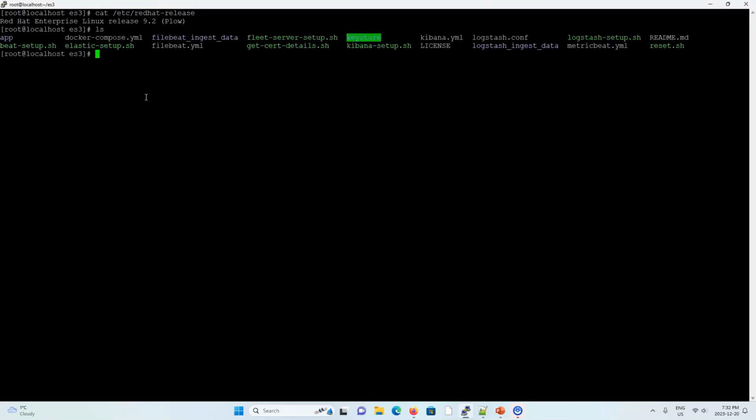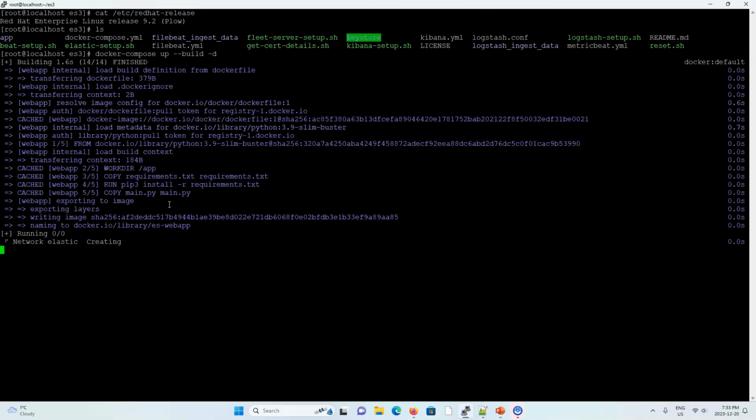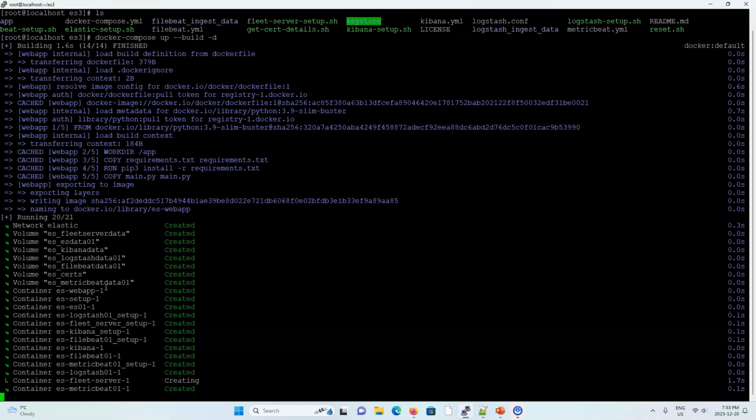If I look here, you can see all my code. It's just based off of the previous project. Let's get this thing up and running. Docker Compose up, and let's just build. I'll let this thing run for a moment and I'll resume recording when this is done.